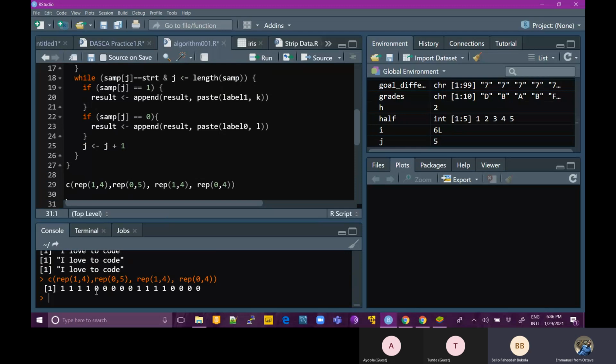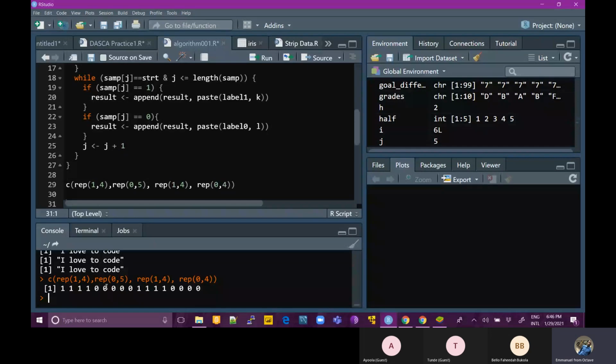Now my challenge is, can I know the number of ones and zeros I have in groups? This is the first set of ones, and I have another set of ones. If I do a group statement, I'm just going to have 1 and 0 and the number of times they appear.